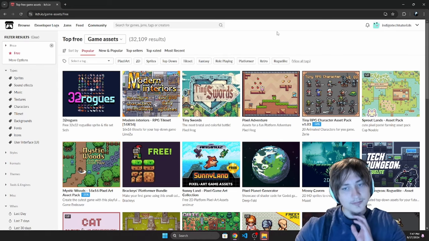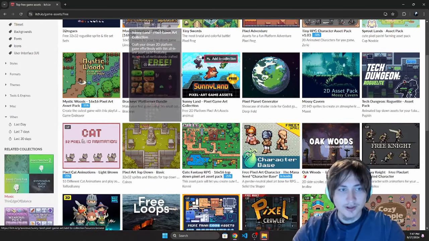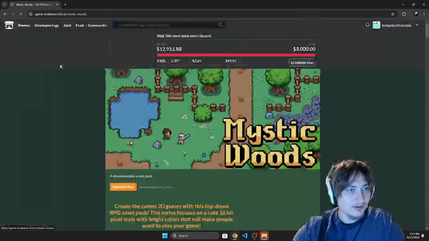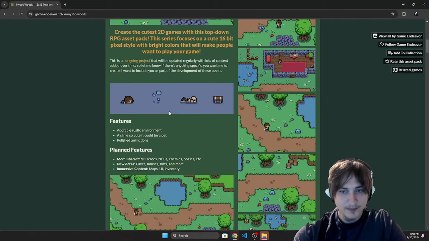Okay, now it loaded. So we can try to figure out which sort of style we want. I kind of want a top down, so this one's already striking my attention as cool. It's like a forest that you can walk around. Although it seems kind of like the levels are a bit small.